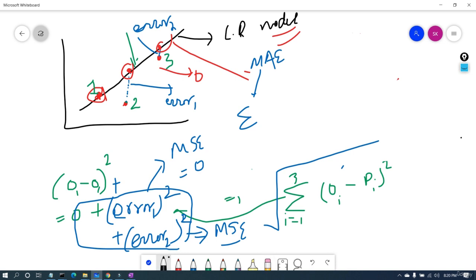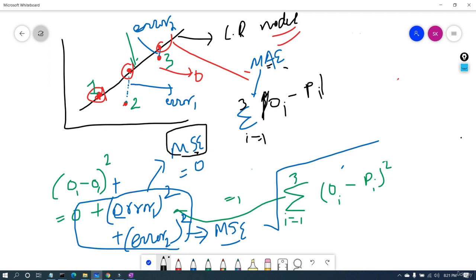Similarly, next is MAE. MAE is mean absolute error. Here we have absolute. In the case of mean squared error, we had squared, so we just take a square. Now in the case of mean absolute error, we have absolute, so that means we take the absolute of observed minus predicted. We don't take a square, but the absolute. This absolute is nothing but the modulus. And I take i from 1 to 3 in this case of the data set.